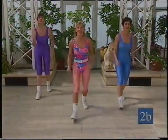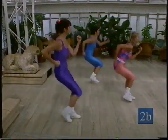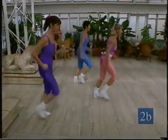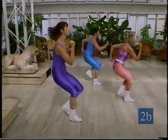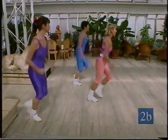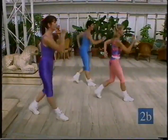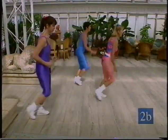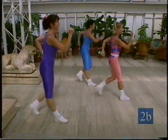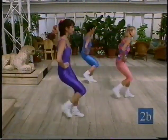Bend those knees. Keep breathing. Two more. Tap and change for four. Four. Three. Two. Tap and change. Four. Three. Two. Tap and change for two. One. Two. And change. One. Two. Singles, no arms. And tap.